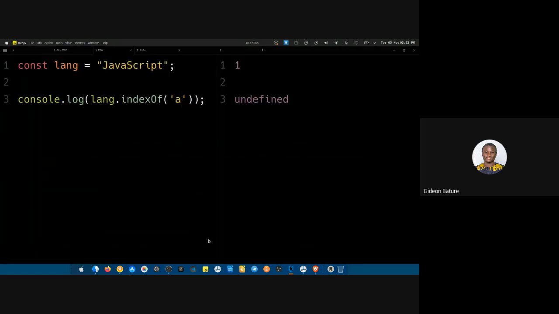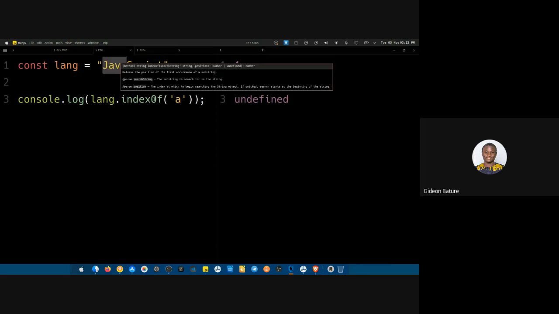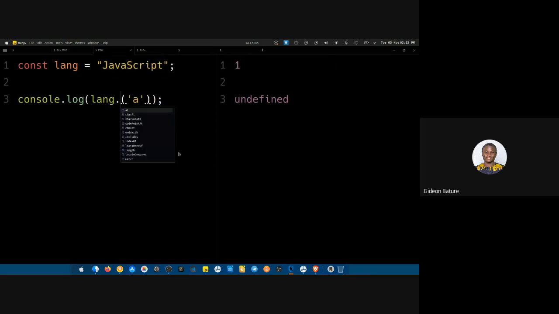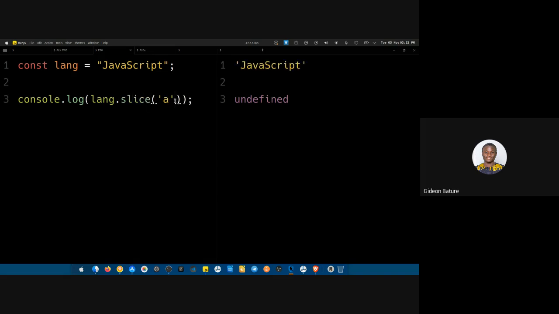So if you come here, let's say this JavaScript, but what I want to pull out from this JavaScript is actually Java. So what should I do? Of course, that's where slice comes in. Now this slice, they say it takes in two parameters. If you remember what I said, every string starts from index 0. So if I want to extract Java, it means I must start from the first one, index 0, this index 1, this index 2, this index 3. So now I'm going to have 0, comma 3.